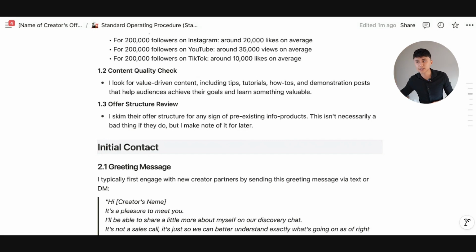And if they do have a pre-existing info product or a community or a coaching thing or a course, that's not a bad thing. I've said this in one of our lessons in the classroom: what if they already have a paid info product? That's okay, because newsflash, most content creators have already tried to monetize their audience. It's not a new idea to say, wow, I have all these followers, how can I make money with it? Chances are 90% of the time they've already tried something and they have something set up. That doesn't mean it's the best thing for them. So don't be swayed if they already have a pre-existing offer.